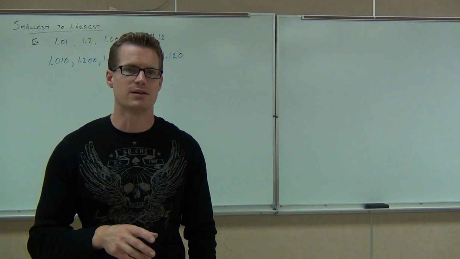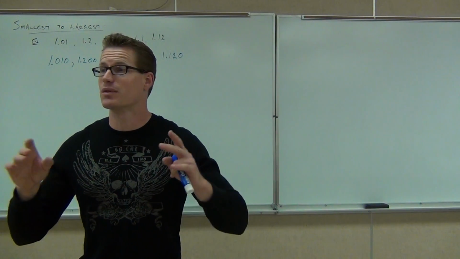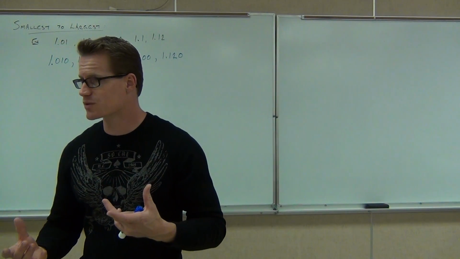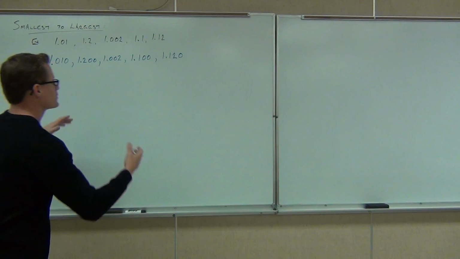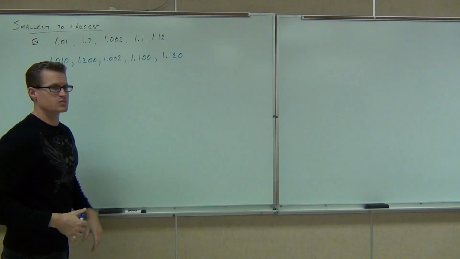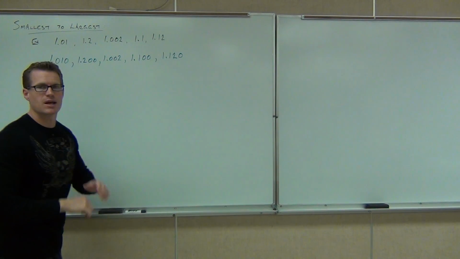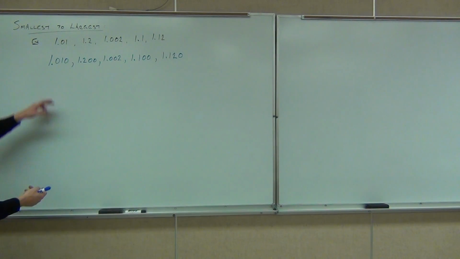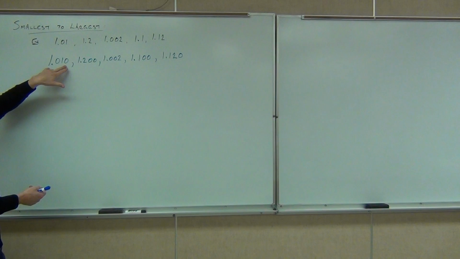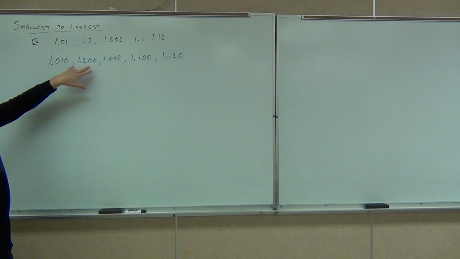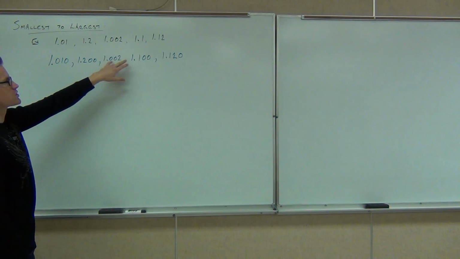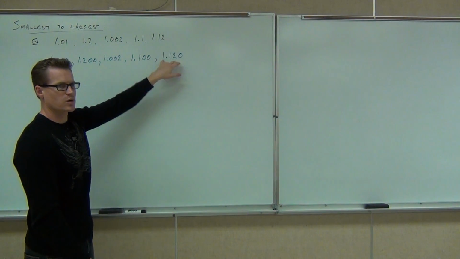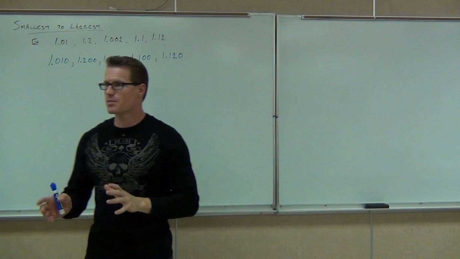You see, the thing about it is, if we have all the numbers the same length, according to the decimal, we can look at the value of these numbers without the decimal, pretend it's not even there, and then pick out the biggest number. It's pretty easy as far as that goes. So when we look at this, instead of thinking of 1.01, think about it as 1,010. Think about it as 1,200, 1,002, 1,100, 1,120. Then you can pick out the biggest number and write that appropriately.